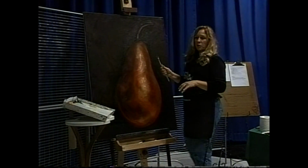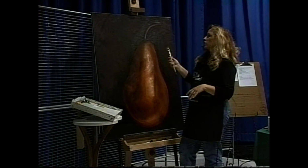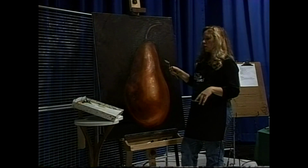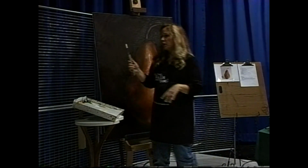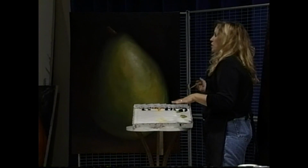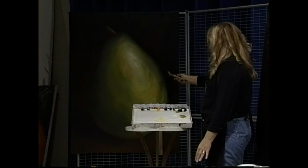It would take probably another 4 to 6 hours to get it to the point of the finished product. If you go over here and look at this green pear, this one's just about done. I think I'm going to leave it alone for now. You've got a nice balance of warm against cool.